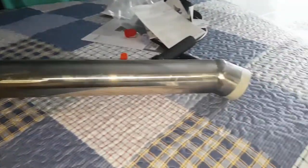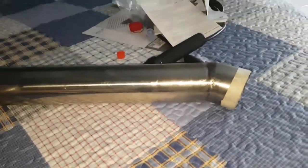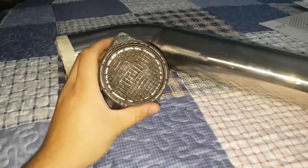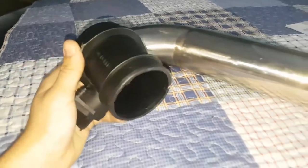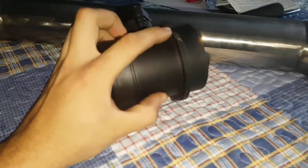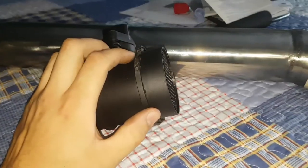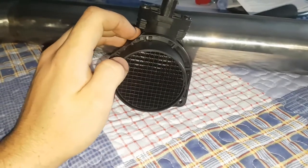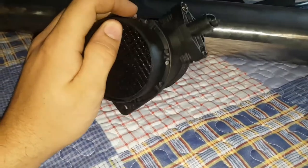I'm just waiting on silicone bends and stuff now. The next thing I have to do is the airflow meter. I've done this before for a VY Commodore, the Alloy Tech. My mate supercharged his. He bought a supercharged one. I'll do the same thing for his. The airflow meters are similar.